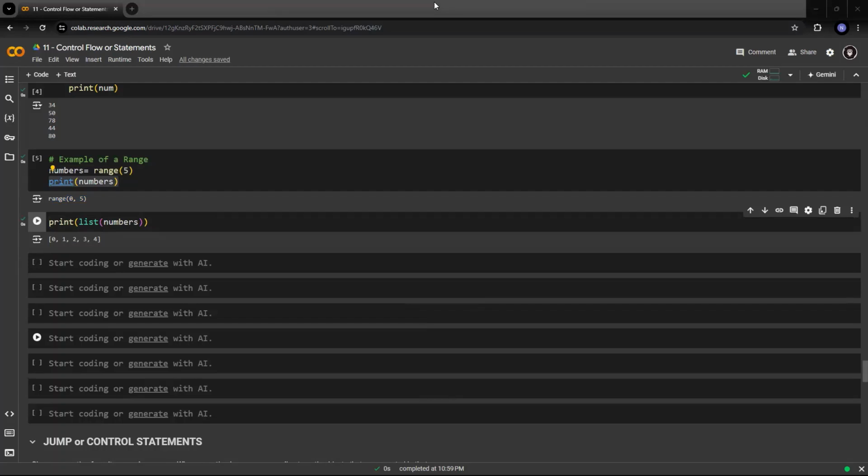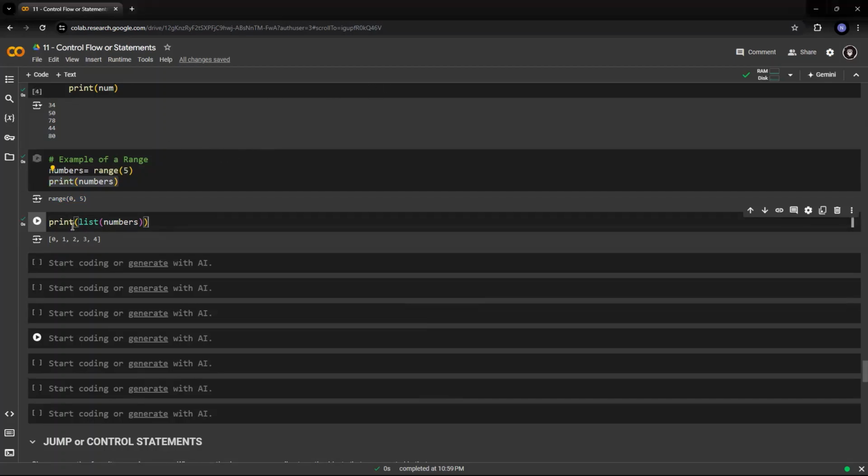Suppose I want the step to be 1 by default, and the range generated from 10 to 19.